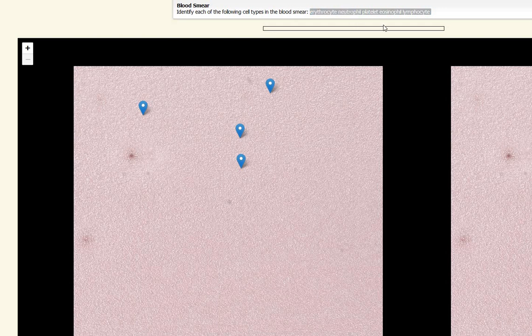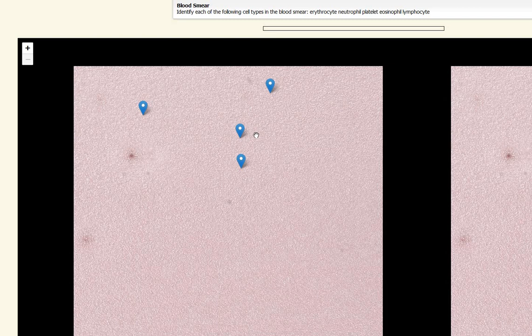So for these last couple of minutes, we are going to do just that. We want to find an erythrocyte, a neutrophil, a platelet, an eosinophil, and a lymphocyte. That does not cover every single cell we talked about, but that covers most of what we will likely find on the slide.